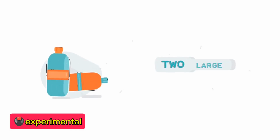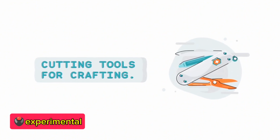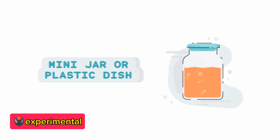2 large plastic bottles, craft knife or scissors, ruler for precise cutting, small jar or plastic bowl, seeds or seedlings.